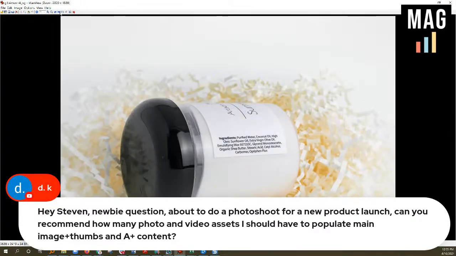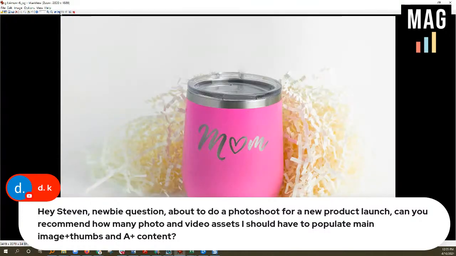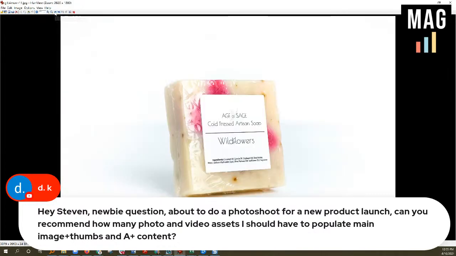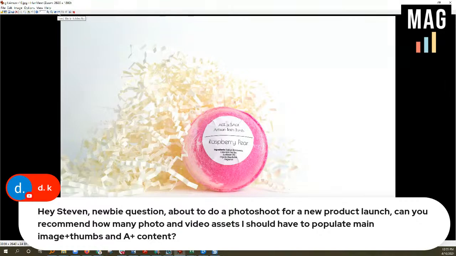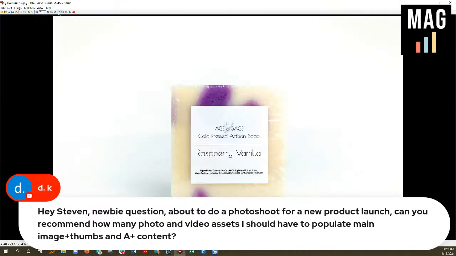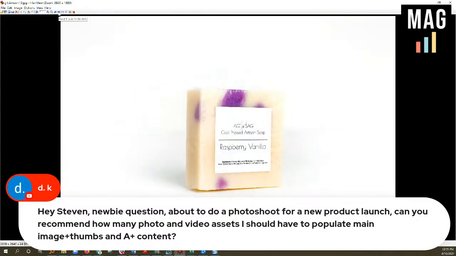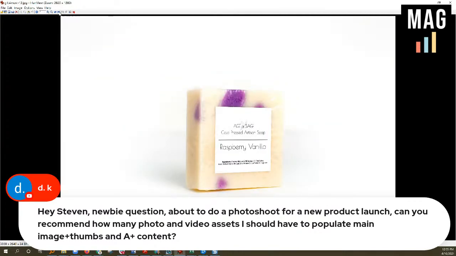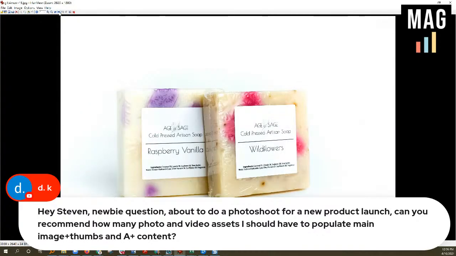We've got a body lotion, and then notice how we're taking multiple angles of each of the individual items. Notice how we took an individual item with and without a background. You got multiple soap bars here. You got multiple scents and flavors. Notice how there's a straight on shot and then there's an angle shot. That can look very, very different, right? Like the angle shots look a little better, don't they? So I think that's very beneficial.